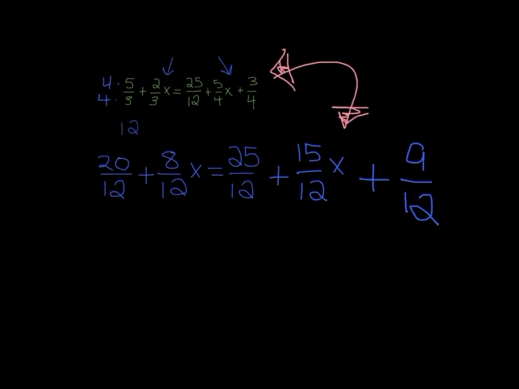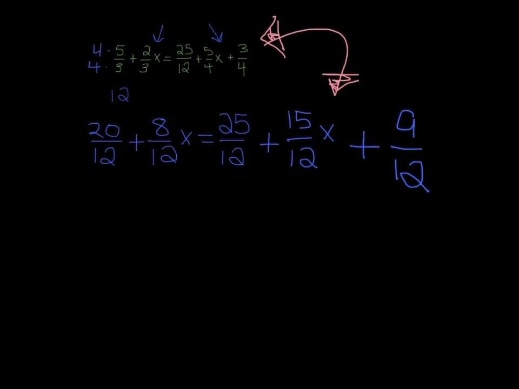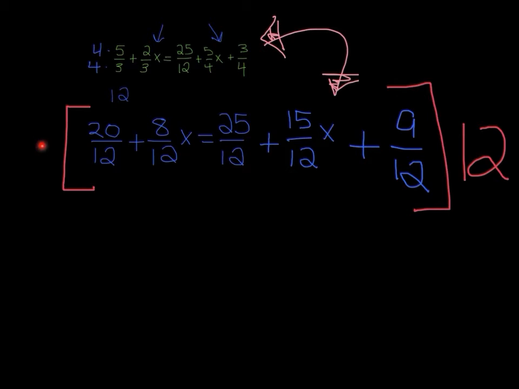Now, this is a technique that I've been talking about a lot in class that I'm hoping we can become more comfortable with. I'm going to use a different color to highlight what I'm doing. I'm going to put brackets around the entire equation, and I am going to multiply everything in this equation by the number 12. And you'll notice I wrote the number 12 on the right side. Normally I would tend to write it on the left, but it really doesn't matter. Either way it works.